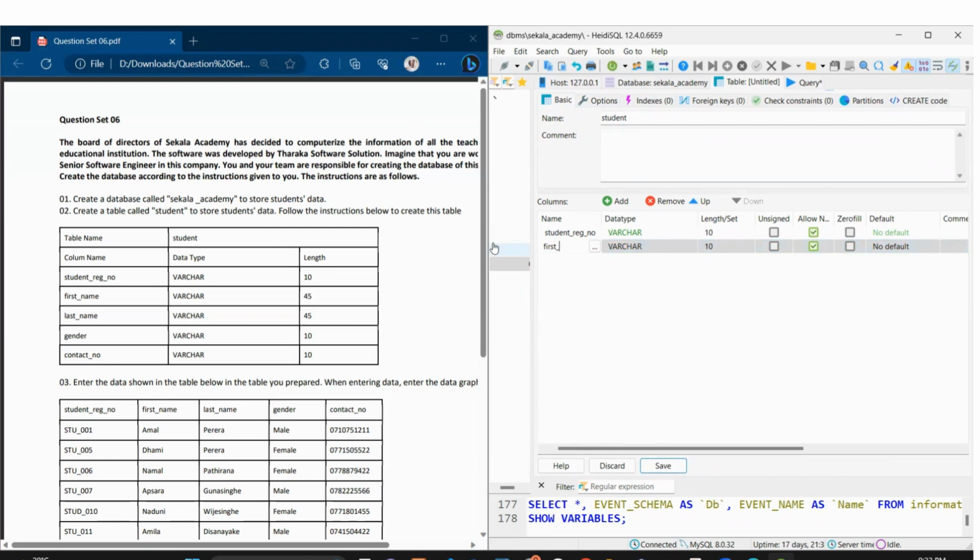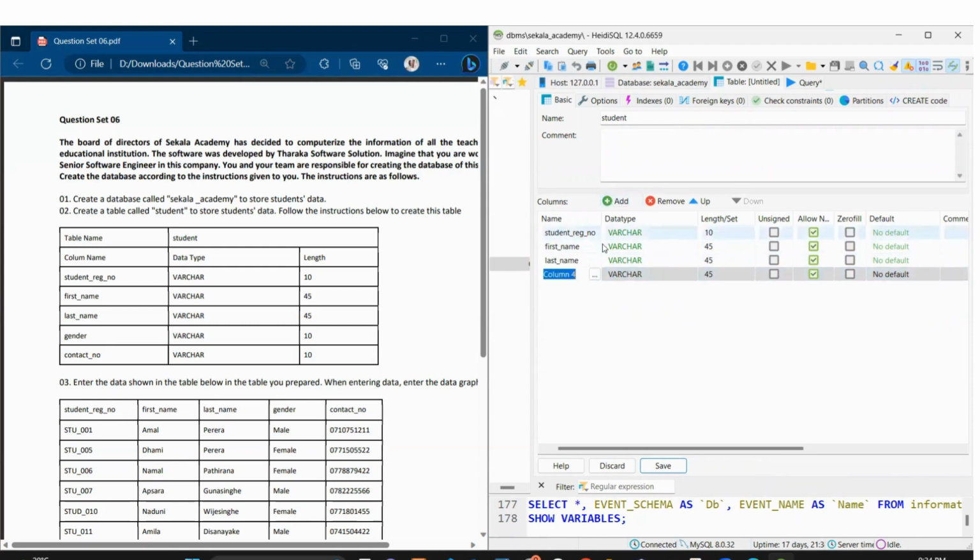Column 2 is going to be first name. The type is varchar, and the length is going to be 45. Then I have last name, and then I have the gender, length is 10. Then I have the contact number.